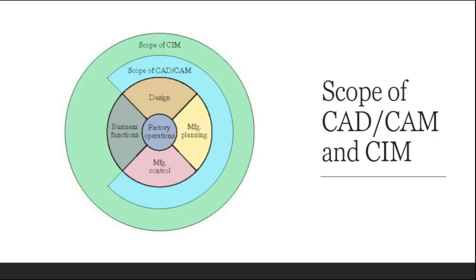And so when we go back to the scope of computer integrated manufacturing, we see how influential CAD and CAM are in these three different production functions or engineering functions in the production system. Now, when we talk about CIM, it means that business functions are also automated, so it covers all of the business functions in a production system.